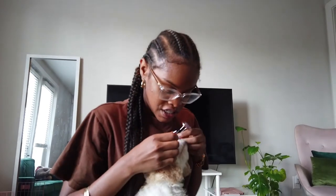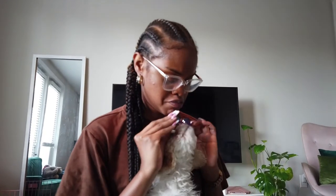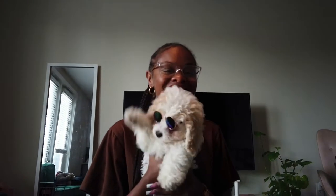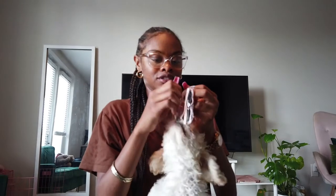Alright, so accessories first. I should have done this when she's not ready to play. They came off. Alright, hold on. Let me see. She's trying to bite them. She doesn't like those, obviously. All right, I got two more pairs of shades. They're heart shaped, so I guess I'll only do these for a picture, because obviously she doesn't like shades. Now she's trying to get at them. Did she bite that? Let's see if I can get them open.